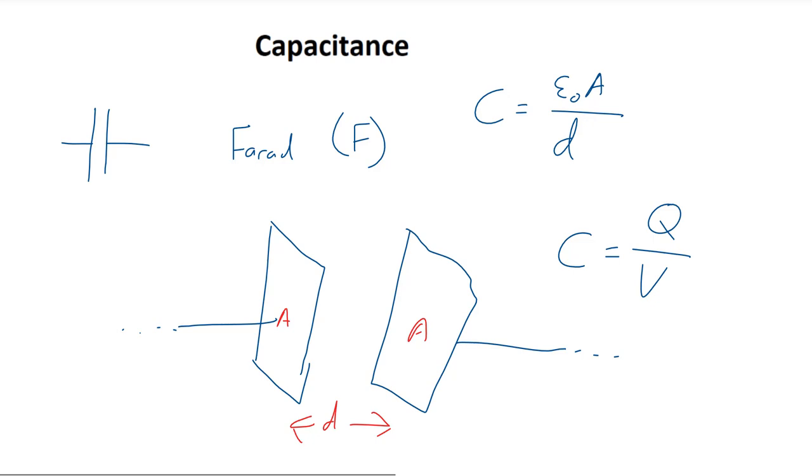As we are storing charge in a capacitor, we are also in a sense storing energy. The main purpose of a capacitor is to store a certain amount of energy in the form of charge separation. The energy stored in a capacitor is true in general, not just for parallel plate capacitors. The energy of a capacitor at a potential difference V is given as follows. Energy capital E is equal to a half multiplied by the capacitance capital C multiplied by the potential difference capital V squared.